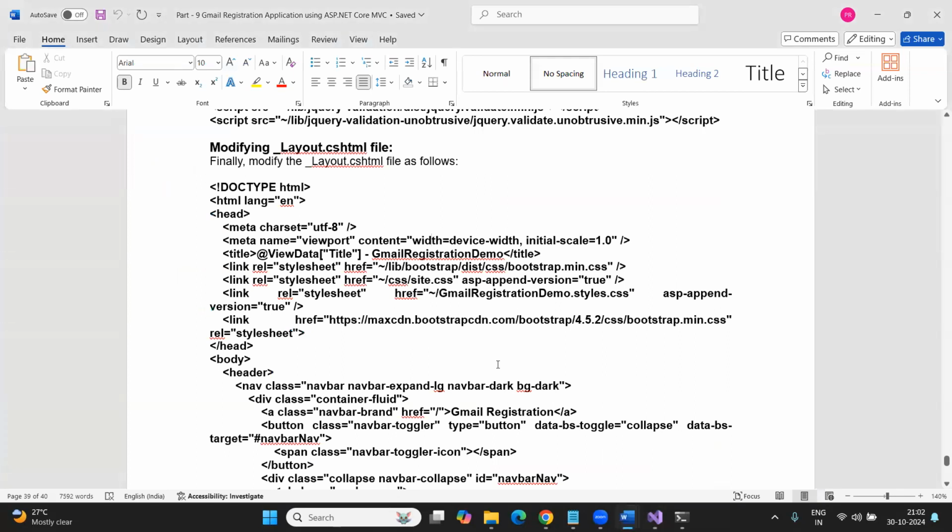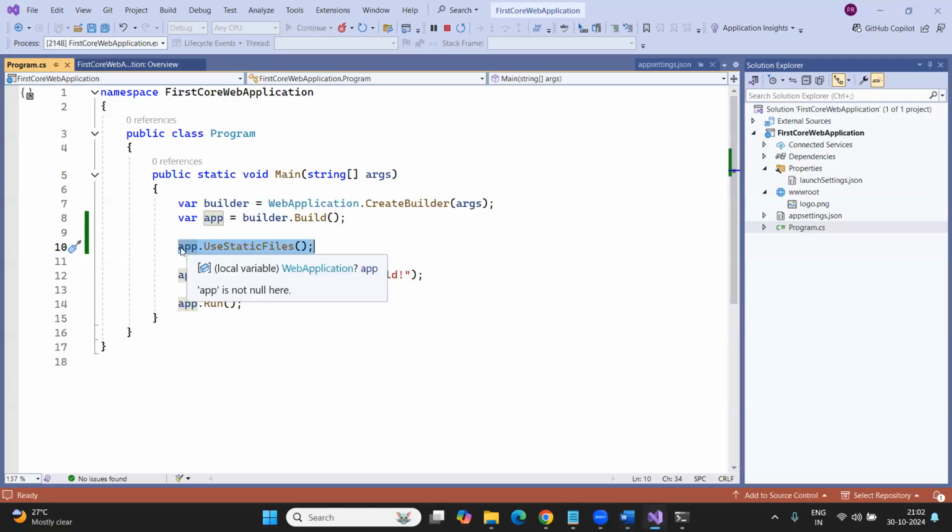Getting my point? Yes, sir. Got it. So this is how we are going to use it. For now, we are just understanding what the webroot folder is, what we are going to store, and what the use static files middleware component is. Once we start developing the MVC application, at that time we are going to use it. But at that time I am not going to discuss why the webroot folder is there, why we put the static files inside that webroot folder, and how the web browser loads the static files. That concept I'm not going to explain, because I'm going to use those concepts very frequently. That is the reason why these are the basic concepts we need to learn now.